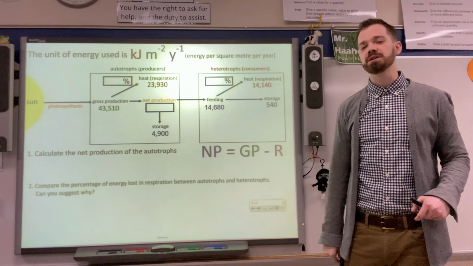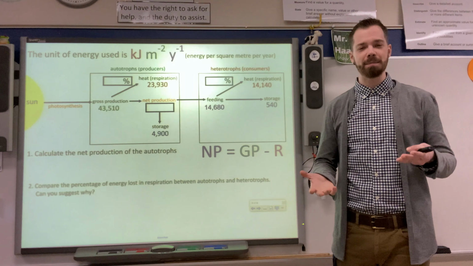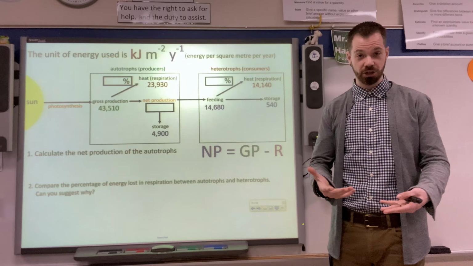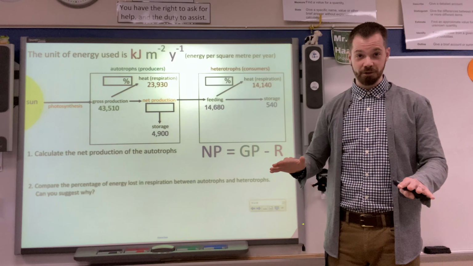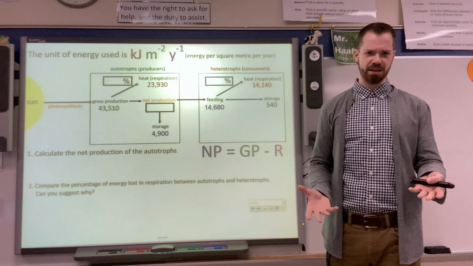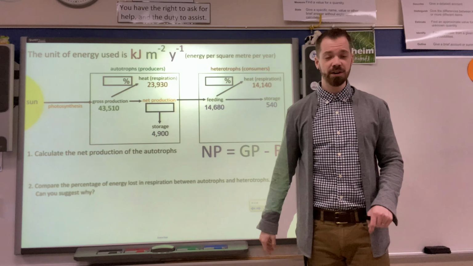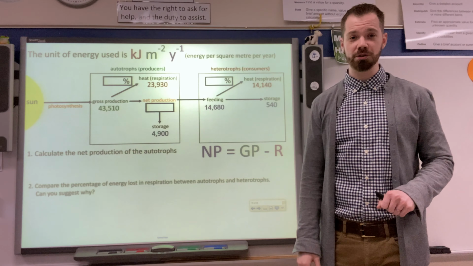I would also hope that you can suggest a reason why there is going to be a drastically different amount of energy lost to respiration between those two different groups. It is not the same, it's very different, so why would one group lose more energy to respiration than the other? With that, the next video is going to show you the answers to all of those tasks, but do please attempt them before you look at the answers.